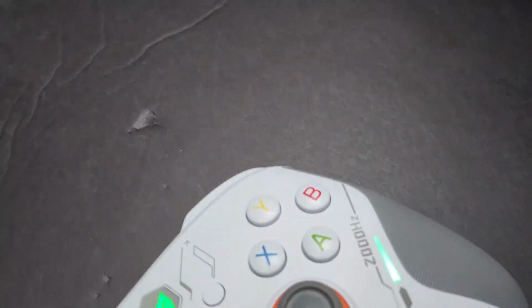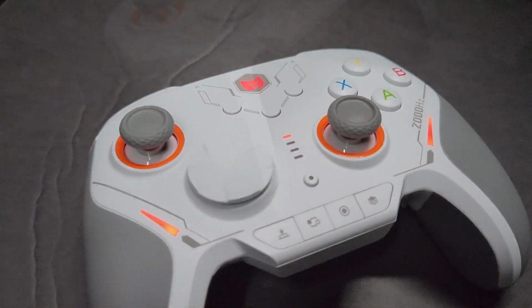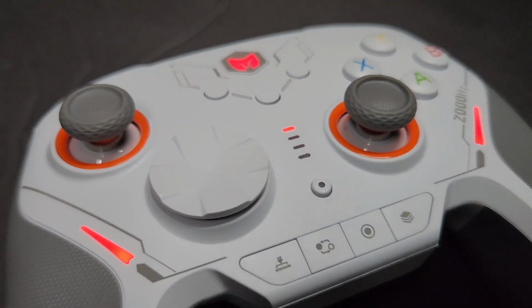For $80, it's, you know what? No, actually, I will say that this is practically a perfect controller for $80. It's a 10 out of 10 in my book. We don't have too many controllers out there that can do a 2000 hertz polling rate for $80, with four programmable buttons and a multitude of ways to program the controller. This controller is great and is a must-have for those people.